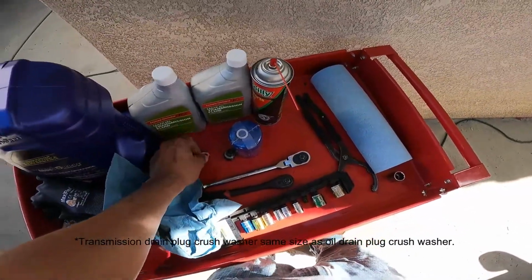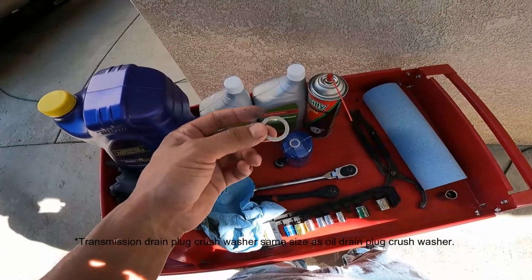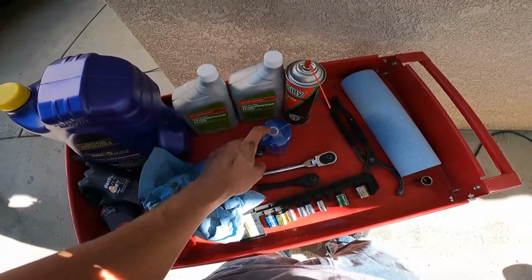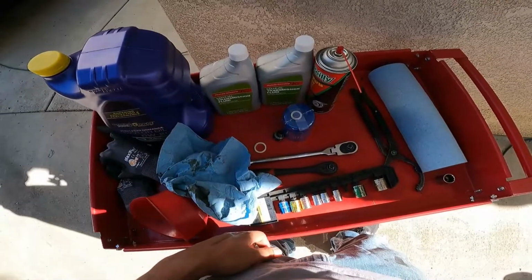And then I use one for the transmission plug too, because I am really cautious about my transmission. So yeah, I'm gonna start putting the filter back on and then put the drain plug back in, put the oil in.